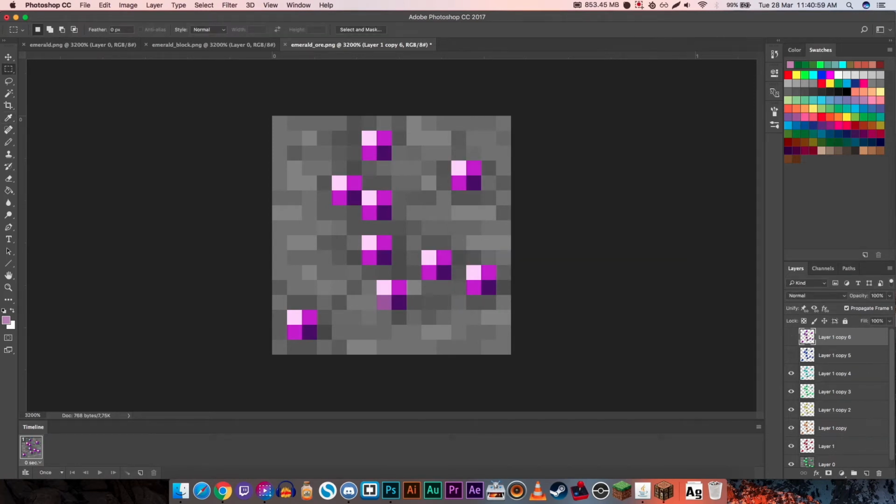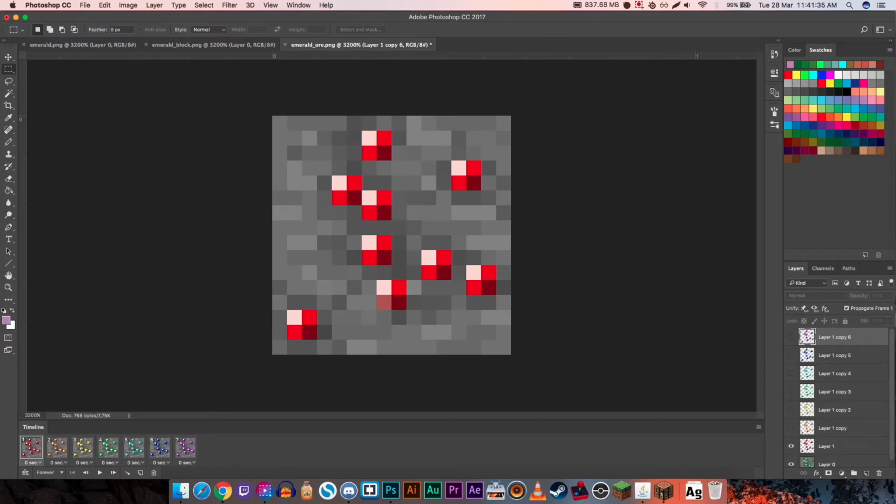And now we want to only show the bottom one on this first frame. Then we can click on a new frame, and we can highlight the next one. And keep doing this until we have all of them highlighted. Now we have 7 frames, and if we would play this, you would see that it would change. This is not what we want to do. No, we want to make it more smooth.